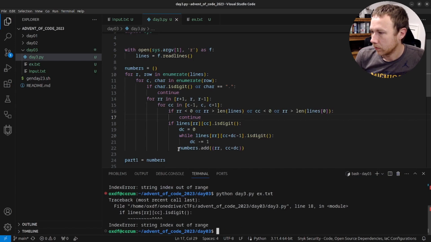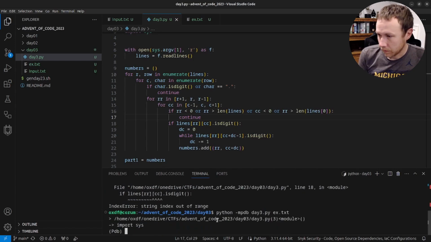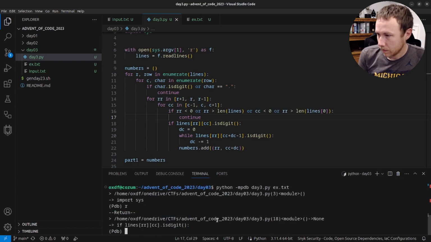For out of range CC, for now we'll do pdb here, and we will run. And did we not hit the error? Oh, are we here?